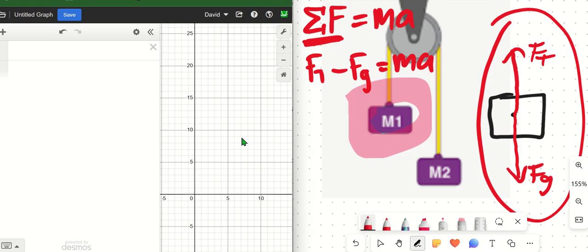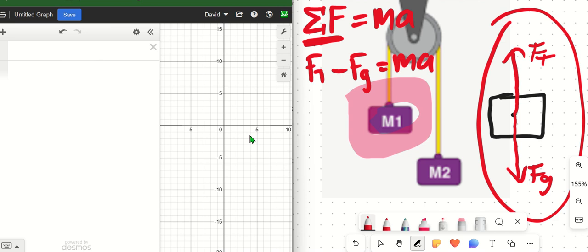Now, where the positive and negatives come from is if I were to look at a standard Cartesian coordinate plane, just like this one right here, I could see that anything to the right is going to have a positive value associated with it. Anything upwards is going to have a positive value associated with it. And then anything to the left or downwards is going to be negative. Now, just like in motion, when we have diagonal forces, we break those into its components, and we're looking at it strictly in just its horizontal and vertical components. We're going to do the same exact thing when it comes to forces.